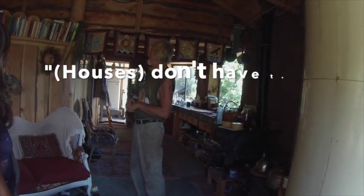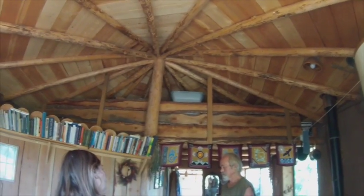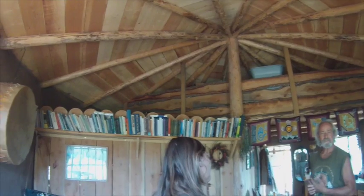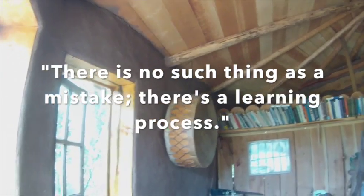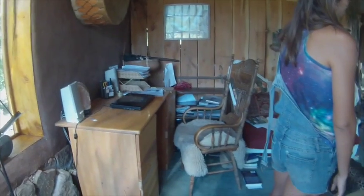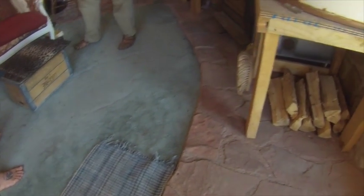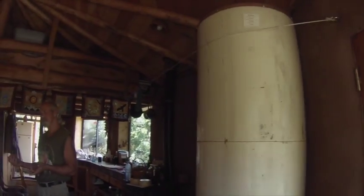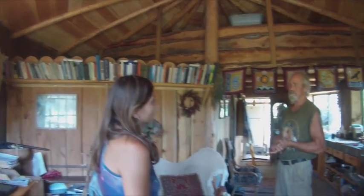Doesn't have to be drawn up by an architect or built by a contractor. A lot of people today are discovering that they can build their own house just any way you want, and there's no such thing as a mistake. There's a learning process. So I would say most people would say, "Oh, I don't know how to do that," and I go, well, the only way you'll know how to do it is by doing it. So rather than waiting till you learn how to do something, either through reading or studying with somebody, just start doing it and learn as you go through the process of doing it.